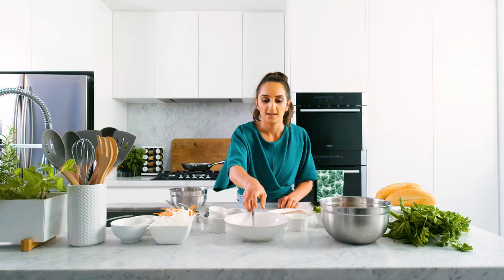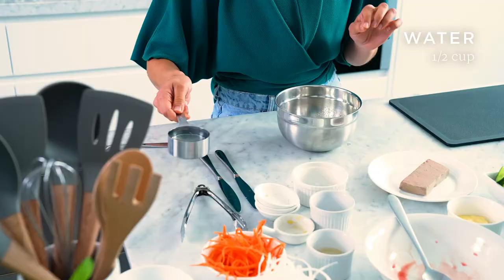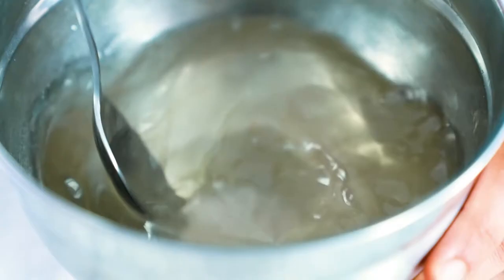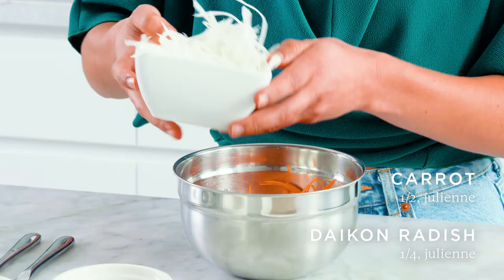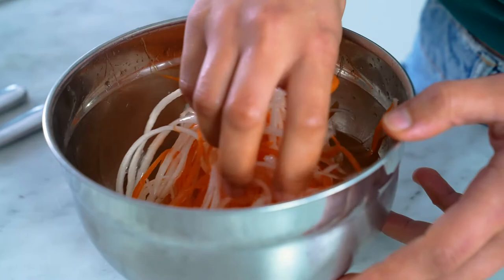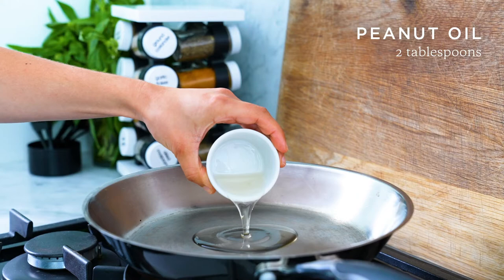Give it a nice toss through. Now straight away, let's get onto our carrot and daikon pickle. In a small bowl, we're going to add some sugar, some rice wine vinegar, and half a cup of water to the vinegar mix. Stir that through, and keep stirring until the sugar has dissolved into the liquid. Sugar has dissolved, and now it's time to add our vegetables — some fresh carrots and fresh daikon, all from Fresh Well at Castle Towers. Mix this through. There's a lot of vinegar in here — you can probably save it for next time. This is a great pickle to have in the fridge as well.